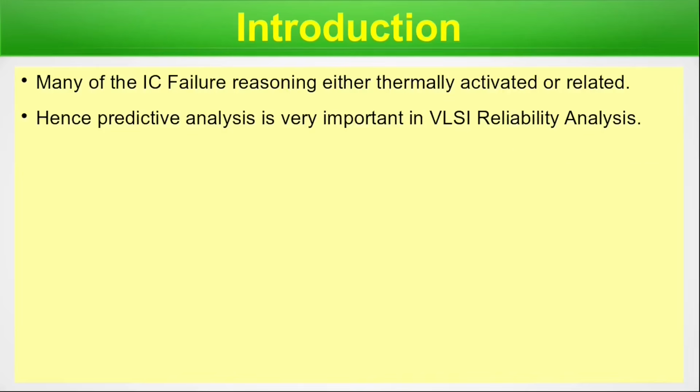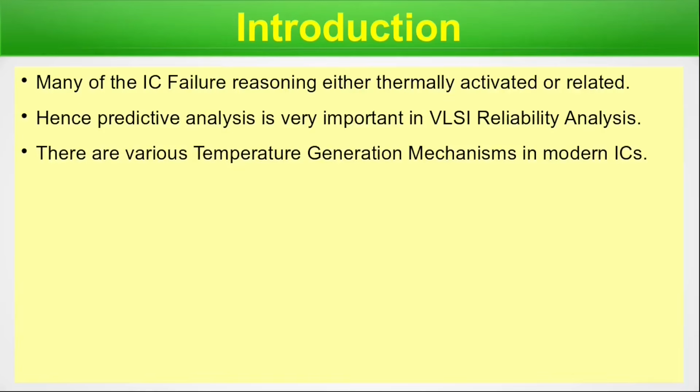Let's move on to the next point. There are various temperature generation mechanisms in modern ICs. When you see an IC getting heated, you may think, okay, it is getting heated, but that heat, if we split it into components, is contributed by multiple reasons. The heat is coming from multiple sources inside the chip, not outside the chip.